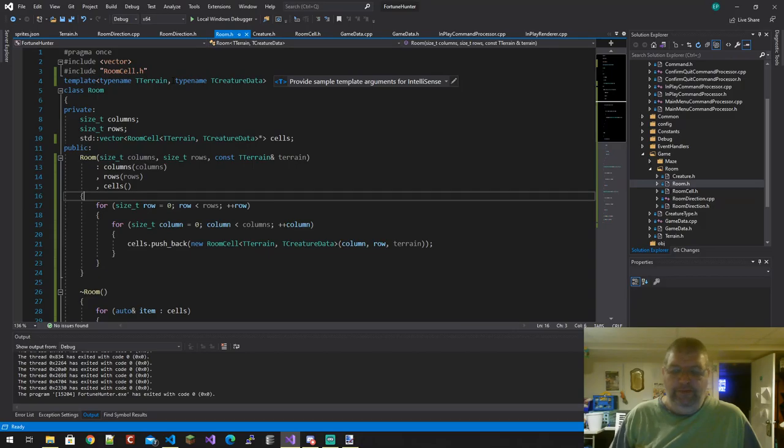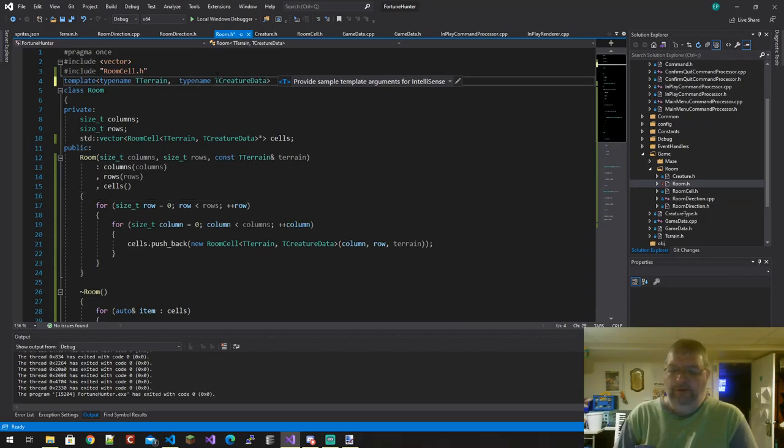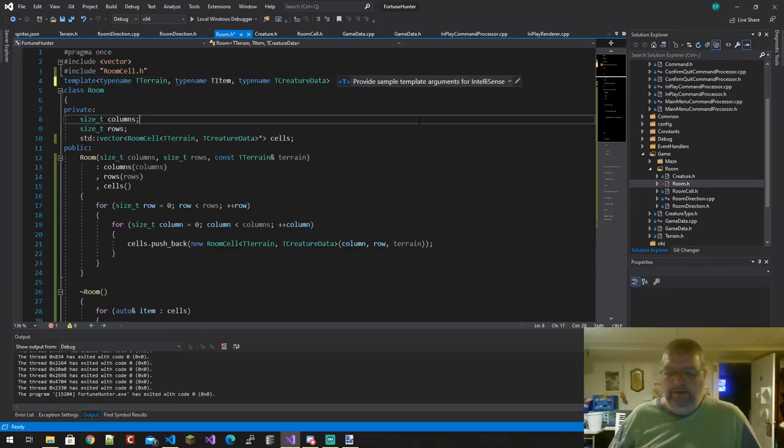Let's go from the top down here. So I'm gonna have T item, typename T item, because we want to have item types. Let's have an item type. Let's also rename you.